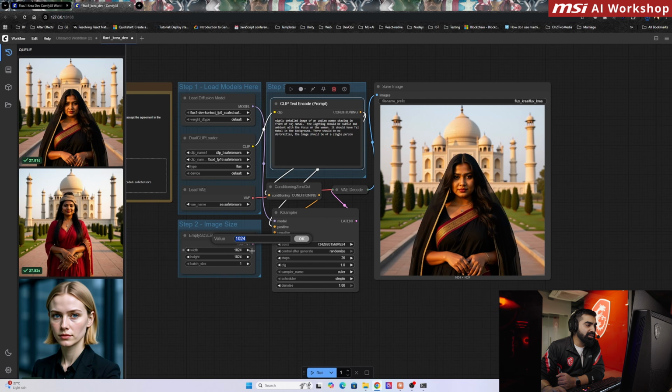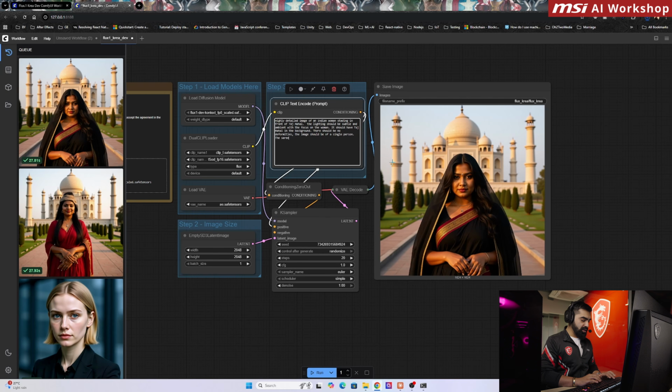Let's increase the size of this. It will definitely take a longer time to generate the image, but then we can go ahead and see all of these things, and let's try to even fix some of the other things.